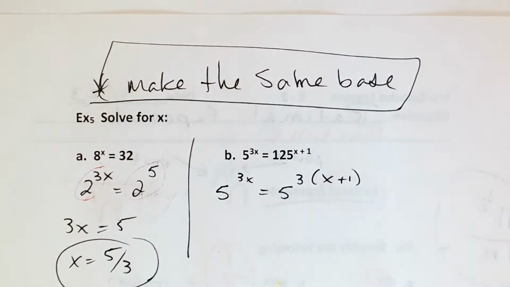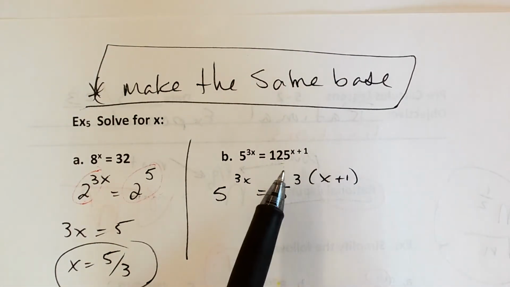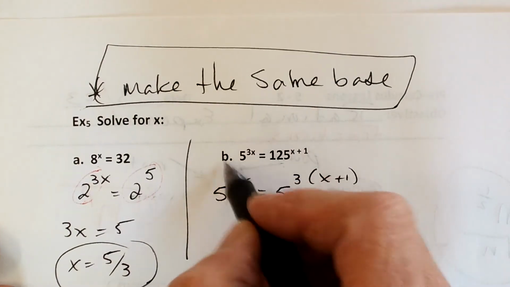Dallin, I'm listening. Go ahead. If 5 to the 3rd equals 125, then the other one is already that. So could you make them both 125? So it's just 125 to the power of x equals 125. That's really clever. That's super clever, except for the +1 messes you up. But you know what? Dallin, that was a really creative idea, because there is your 125.